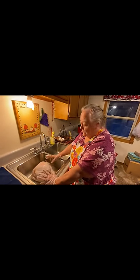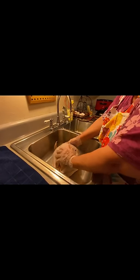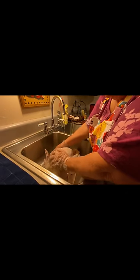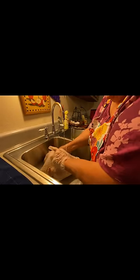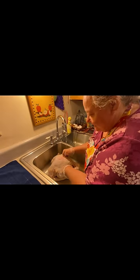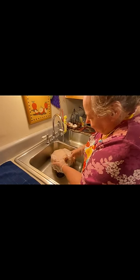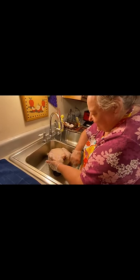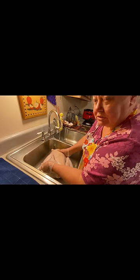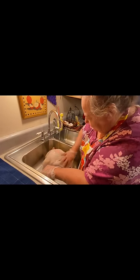I fixed my turkey and my dressing the way that my mom used to always do it. She always took her turkey and washed it real good. Milton went to Kroger's and got a turkey, and I have never seen turkeys fixed like this — they're bruised in several places, had a great big long neck skin hanging there I had to cut off. The wings look bruised; I've never seen turkeys like this.